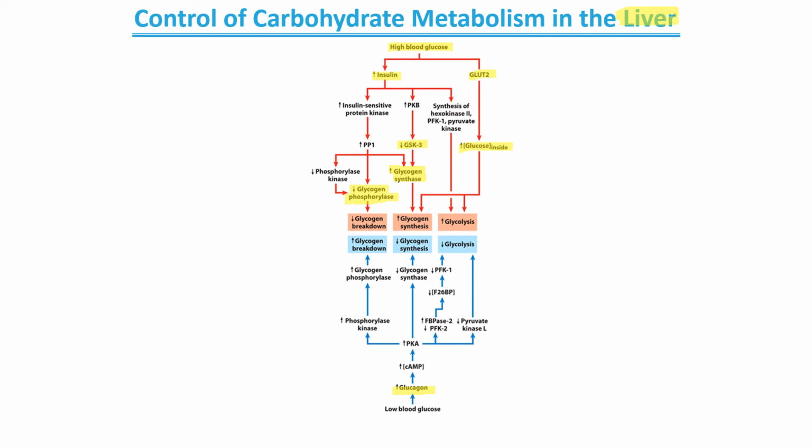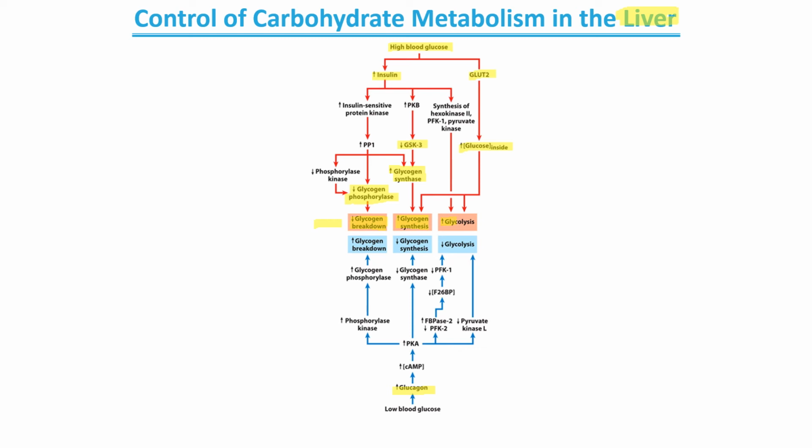So in a nutshell, insulin is decreasing glycogen phosphorylase. This enzyme does what? It breaks down glycogen. Therefore, glycogen breakdown is going to be decreased, as mentioned here, and glycogen synthase synthesizes glycogen. Therefore, glycogen synthesis will be increased under the influence of insulin. Taking more glucose inside the cell means we can use more glucose in the cell.